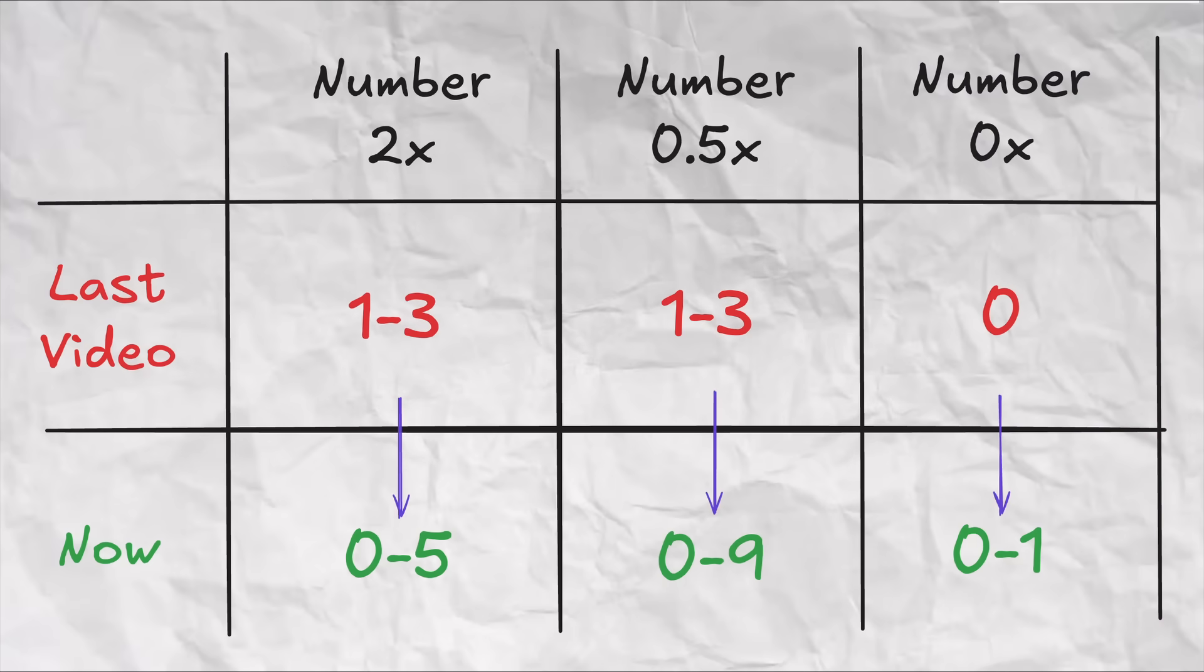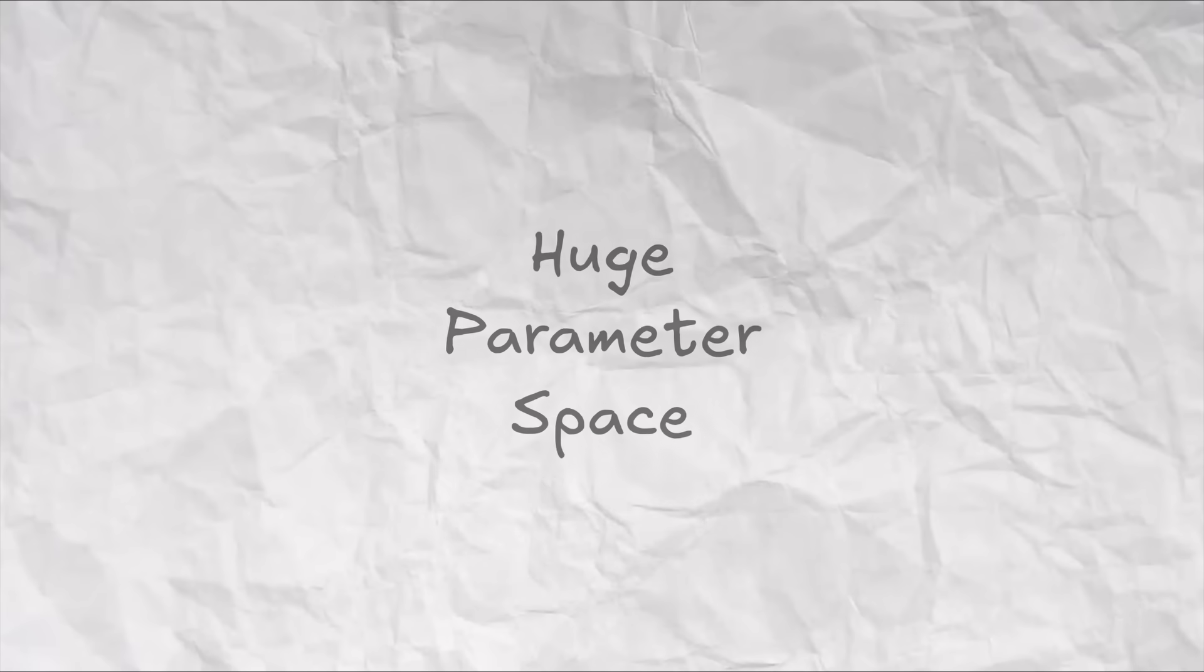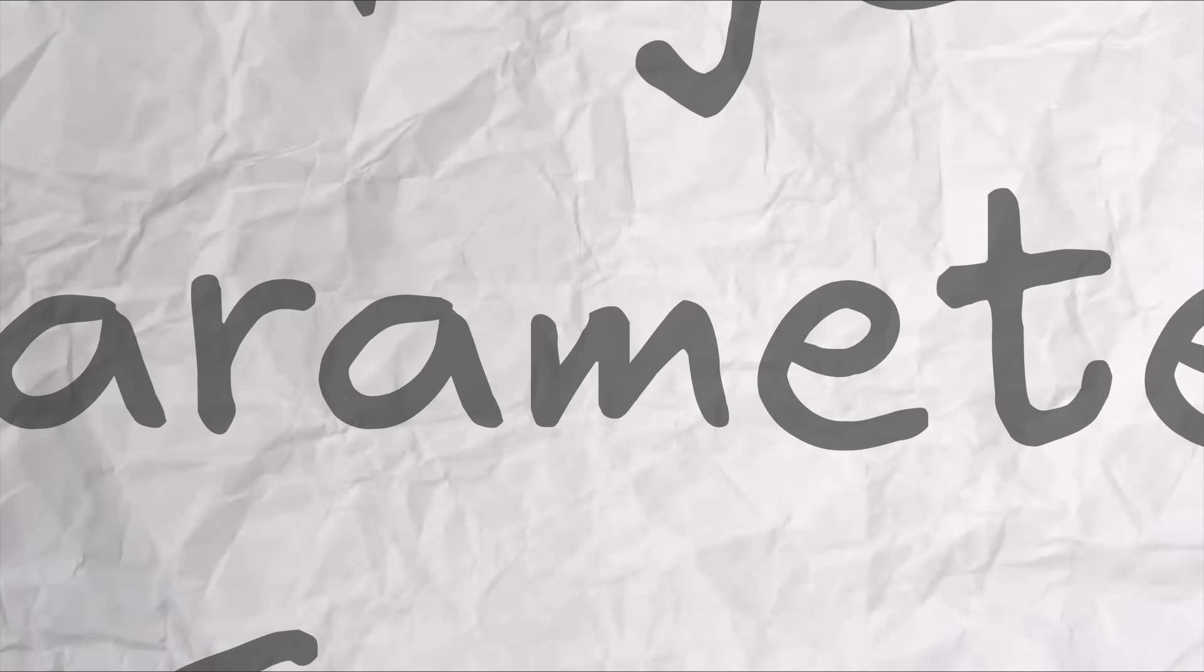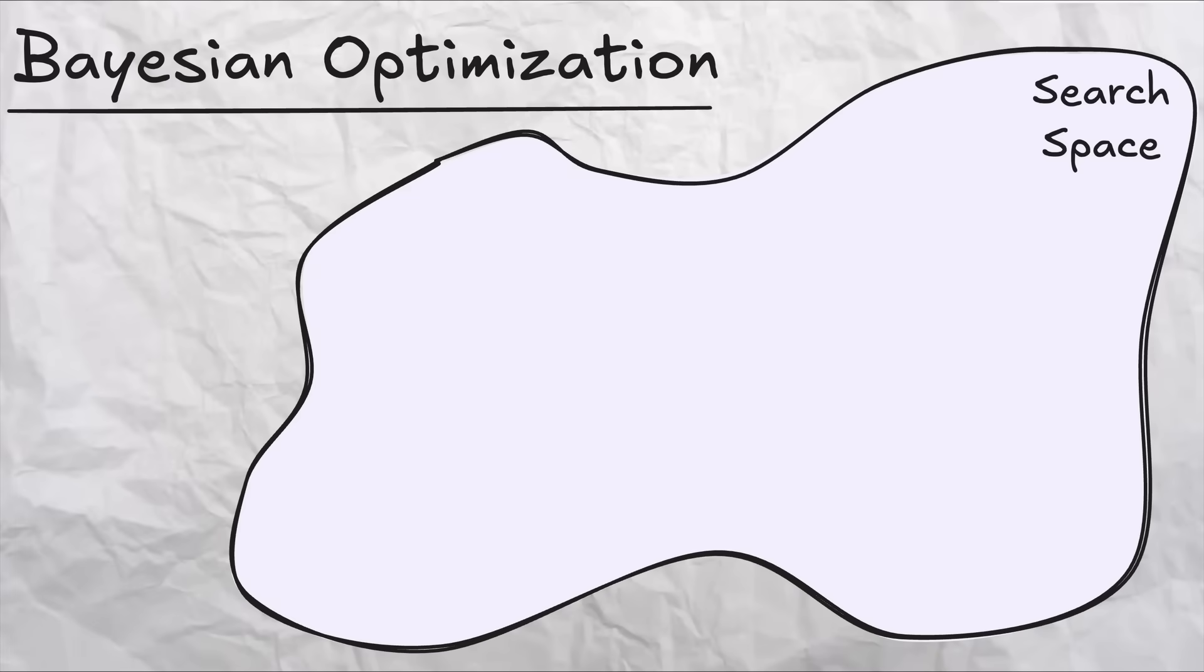Now this all sounds great, but it comes with one huge issue. The space of possibilities blows up like crazy. There is absolutely no way we can do an exhaustive search over all of these possibilities. But we're not giving up. Instead, we're going to appeal again to a cool bit of math called Bayesian optimization. Sounds complicated and please don't check out yet, but all it means is that we don't search the entire search space and instead proceed very smartly as follows.